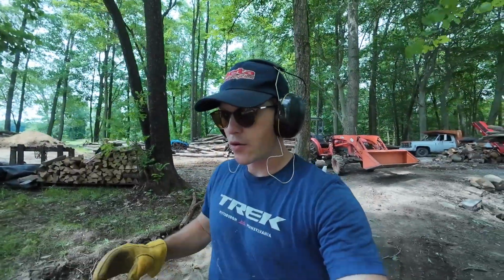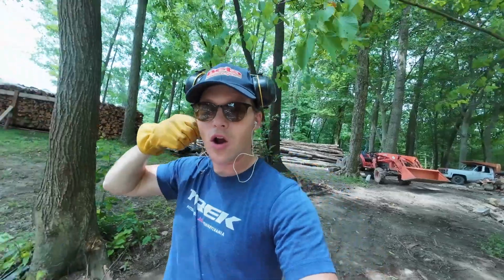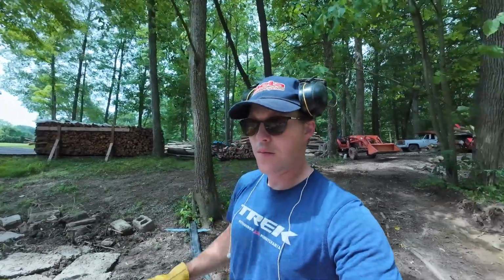So we had a rainstorm over the weekend and it showed us a little bit as to where our water is running, and right now I think we have a pretty good idea as to where things are. The things that we've cut in recently and the way that we're grading things is going really well. So the driveways are looking good, water's draining the way we want it to so far.